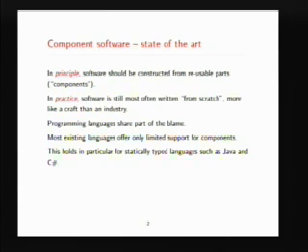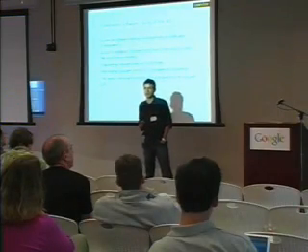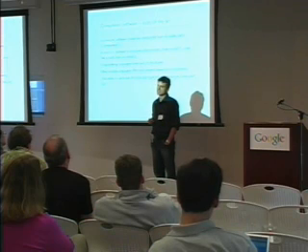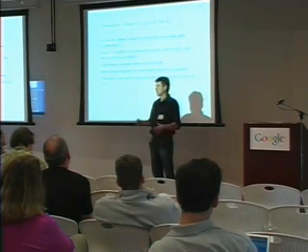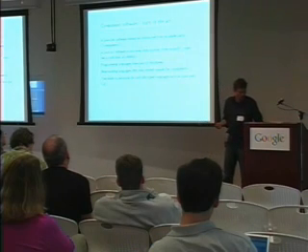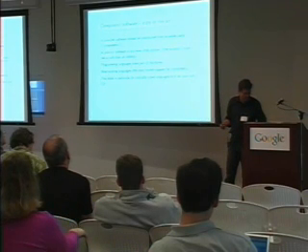Right. So programming languages share at least part of the blame, I believe. Because most existing languages offer only very limited support of components. And ironically, this holds in particular for the languages that have been pushed hardest as component languages, namely statically typed languages such as Java or C Sharp. Things tend to be a bit better in dynamically typed languages such as Smalltalk, Python, or Ruby. There actually you have more flexibility to do components than in static languages. So we'll see why that is in a minute.